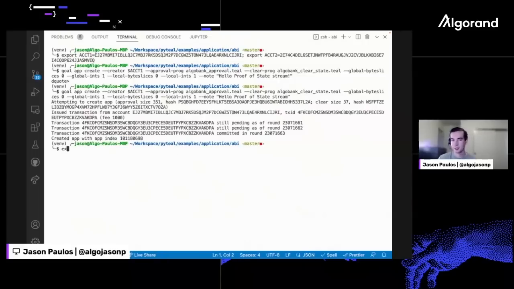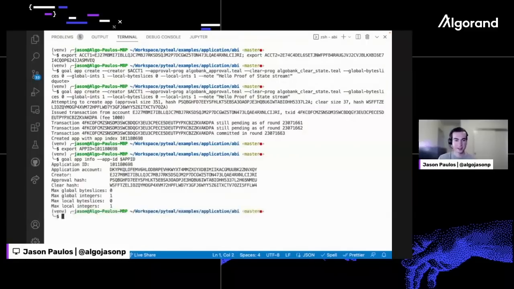We have an app ID, so I'm just going to create an environment variable with that. And I also want to figure out the app's address. So every app on Algorand has an address associated with it. It can hold algos, and we can see that address here.